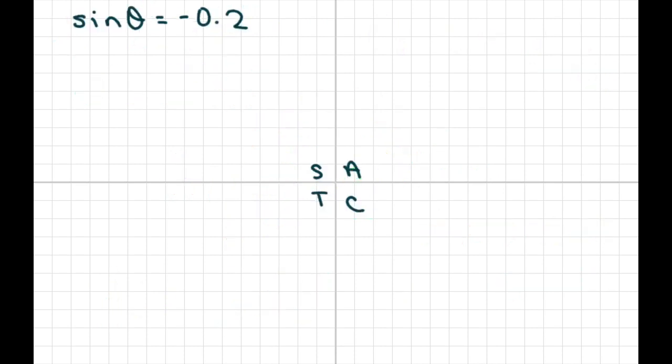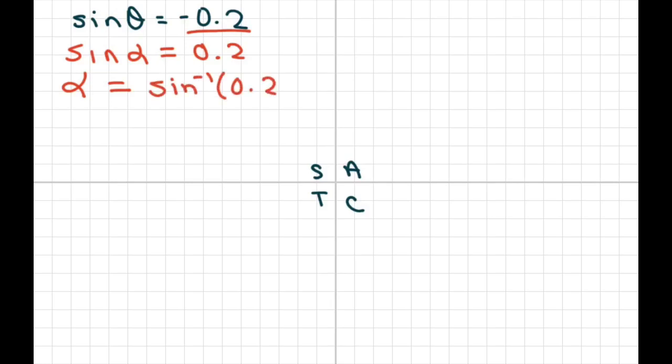Okay. The next one is this one. I'm going to do the same thing. I want to see what's going on with quadrant 1, so I'm going to do a secondary angle of alpha and just do the absolute value of this. And when I solve for alpha, I get inverse sine of 0.2, which is going to be some acute angle here, and that's going to give you 0.201.